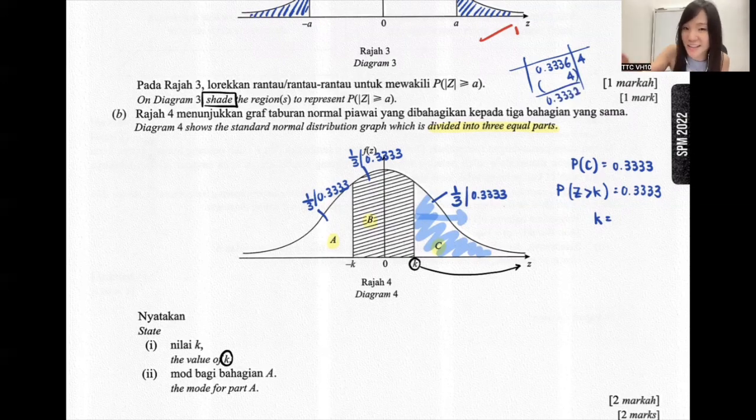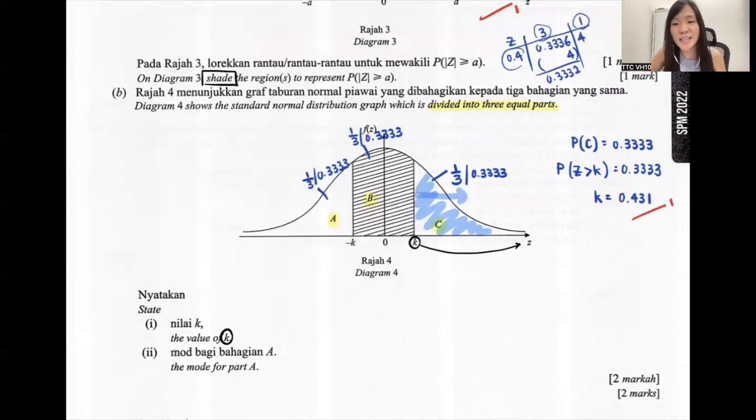If you can get the exact one, it's the best. If you can't, the nearest will do. So isn't it, if I minus 4, I will get 0.3332. And that is the nearest I can ever be. So my Z answer will be first decimal, second decimal, third decimal. So answer 0.431. Done. 1 marks. Okay? Is that 1 marks?